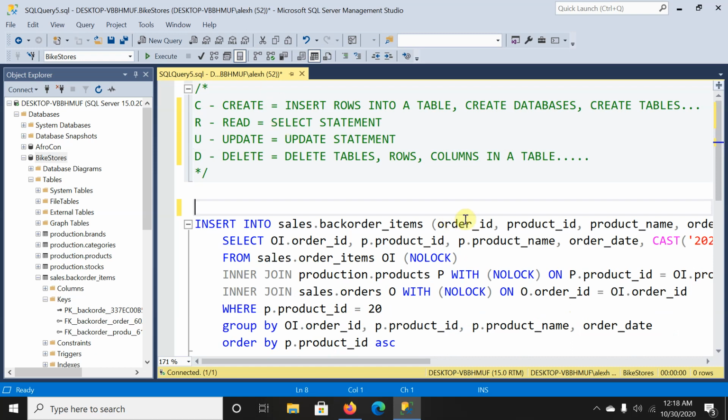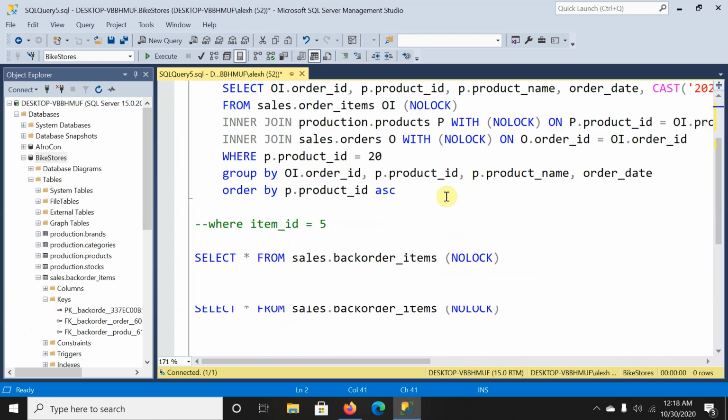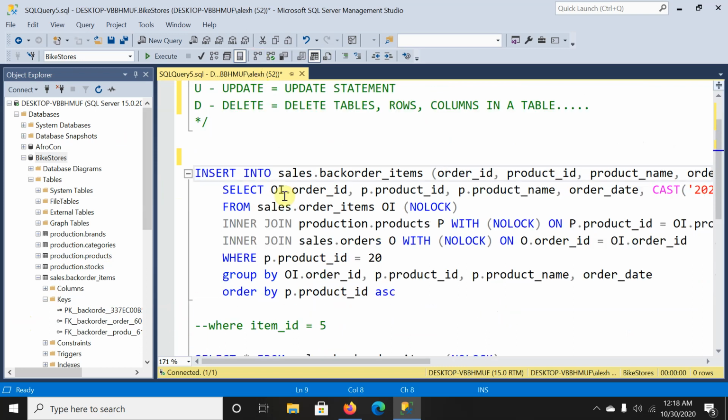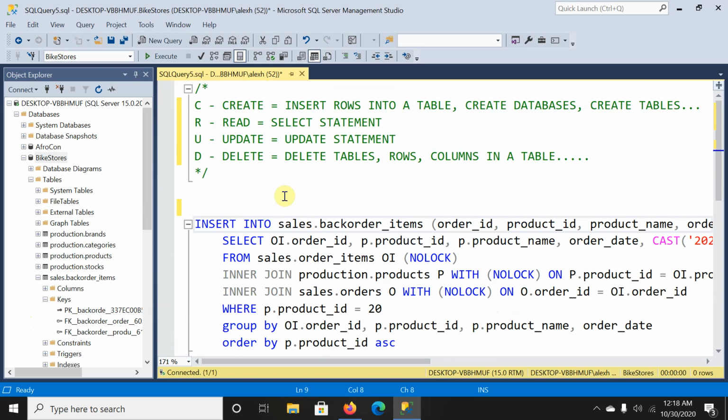for today is an insert, or create rows. And we did create the database already. So what I'm going to do is insert rows into a table using a select statement.